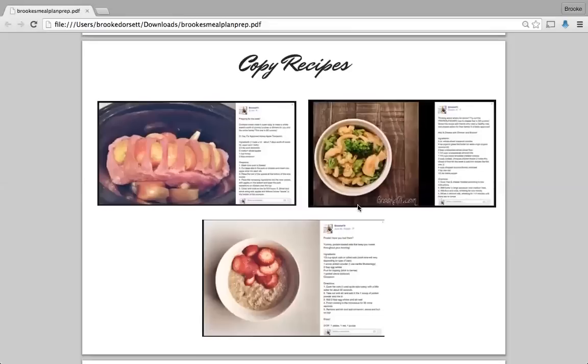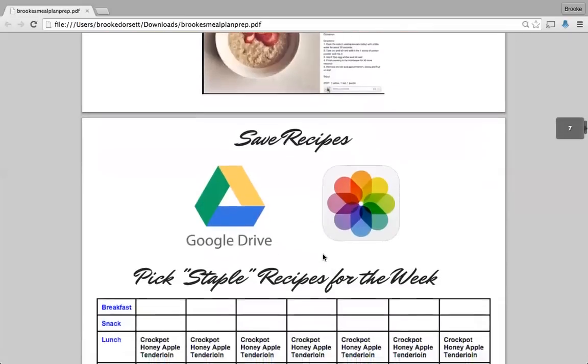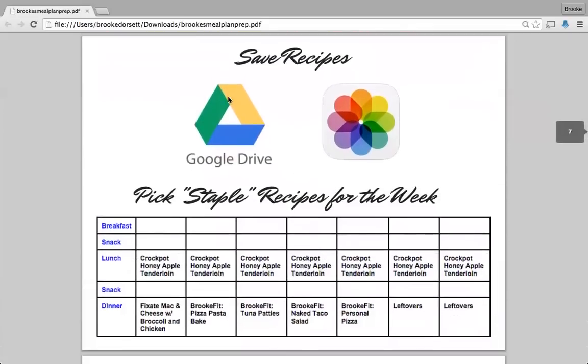These are just some from my own page. So say you found some from there, you could screenshot those on your iPhone and save those. I also use something called Google Drive. It's basically like an online drive, almost like computer storage, where you have folders of things. So you can create a 21 Day Fix folder and put your recipes in there.